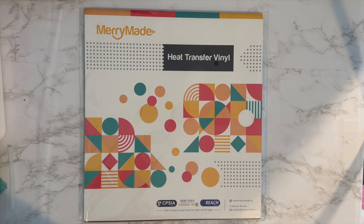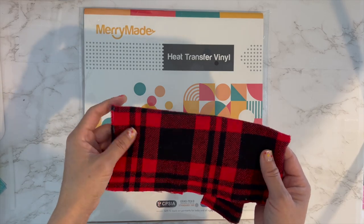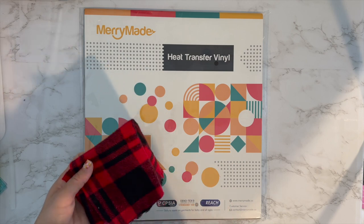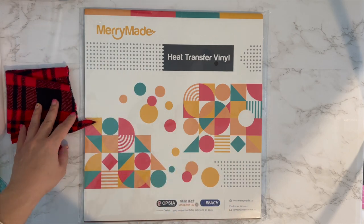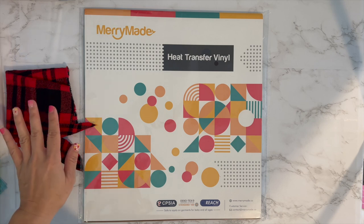For today's craft, we're going to be customizing two sweatshirts. I made my kids' Christmas PJs this year — I sewed the shorts out of flannel material from Walmart. I just bought two black sweatshirts to go along with them for the top, and my plan was to put a Christmasy fun saying on the front, but I didn't get around to it. Since it's after Christmas, I'm just going to do a brother theme, and I have a graphic in mind.